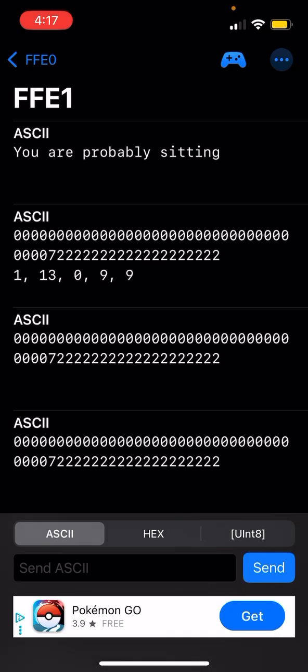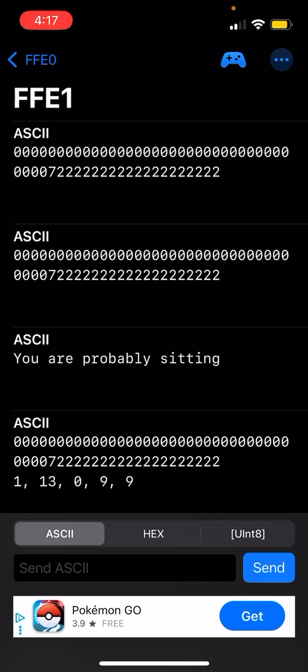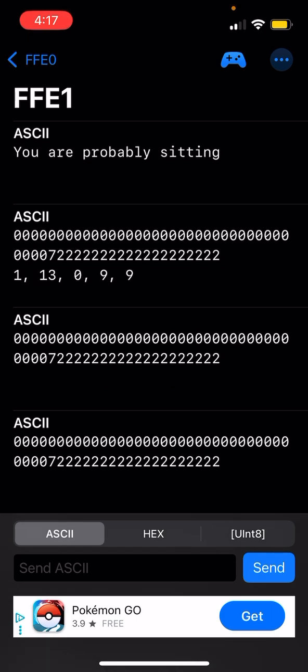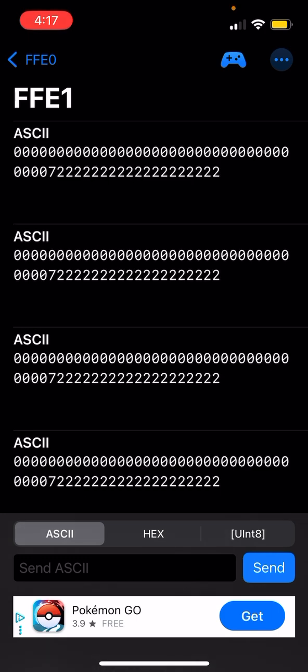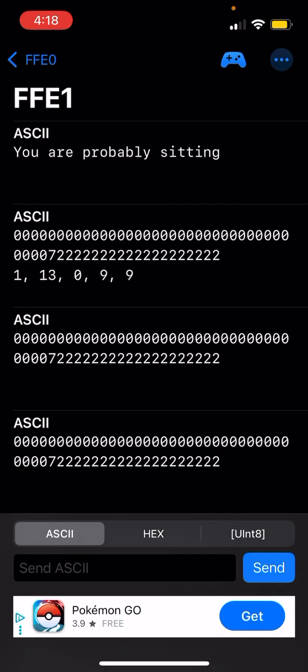If the I2C connections were stable, this code would run normally and we would see data instead of all zeros. And in that case, it would have differing data than just you are probably sitting and all zeros. So this is a proof of concept for motion tracking using cheap IMUs.